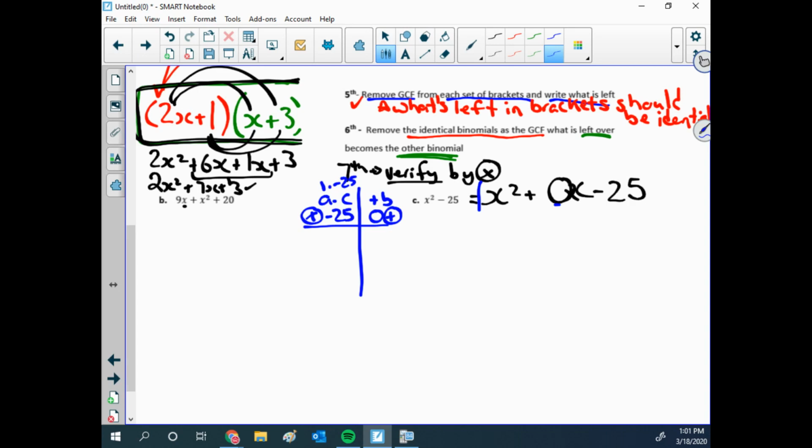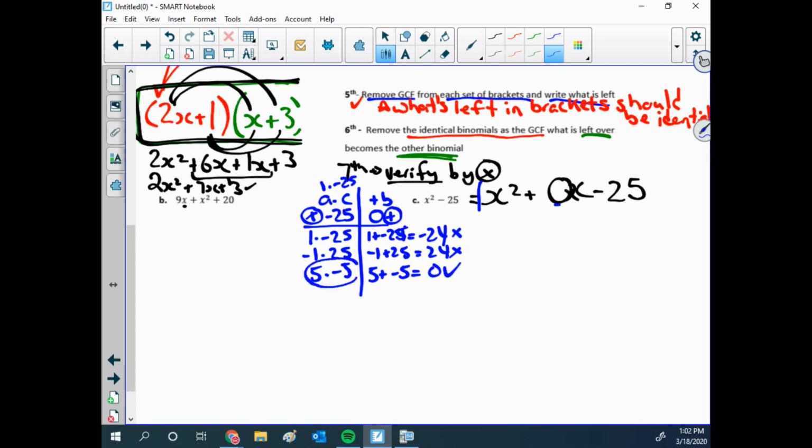So the numbers that multiply to negative 25. Remember, if you want 2 numbers to multiply to a negative number, one of those would need to be negative. So I could say 1 times negative 25, negative 1 times 25, and 5 times negative 5. Those are the only factors that would multiply to negative 25. Then I have to see, do any of those add to 0? Well, if I add these together, I'm going to get a negative 24. Negative 1 plus 25 is going to give me a positive 24, so it's neither of those. And 5 plus a negative 5 gives me 0.